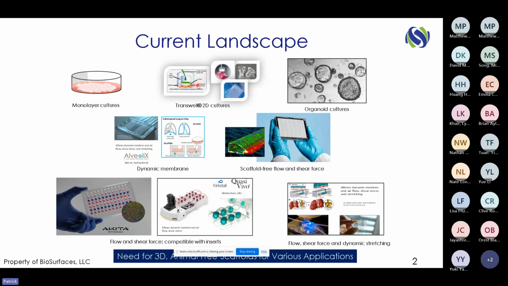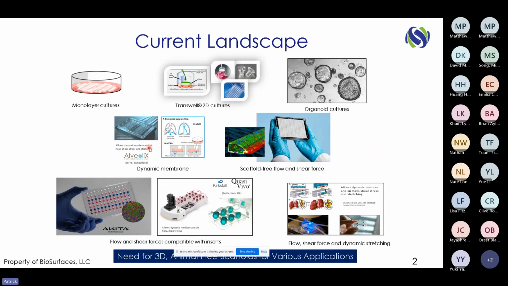This model has some benefits. It's really good for barrier tissues, allowing wall-to-wall coverage. You have independent access to the apical as well as the basolateral compartments for assaying the different compartments independently. We also have organoid cultures, which are really popular. Typically, these are done either submerged or embedded in hydrogel or some kind of other matrix.